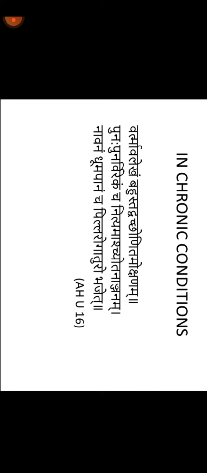And in chronic conditions, Vartmavilekham Bahusha, we have clearly mentioned that the patient will respond to our treatment and it will subside. And if the patient again goes for the same etiology or nidana, then the patient will again develop that condition and it will go into a chronic stage. In that condition, we have to adopt the Pilla Roga Chikitsa. Then no need to continue the Amaja Netra Roga Chikitsa. Then we have to consider the Pilla Roga Chikitsa by Vartmavilekha, Raktamokshana and Virechana along with Anjana. That is the ultimate cure for a patient having chronic eye disease, especially conjunctivitis.